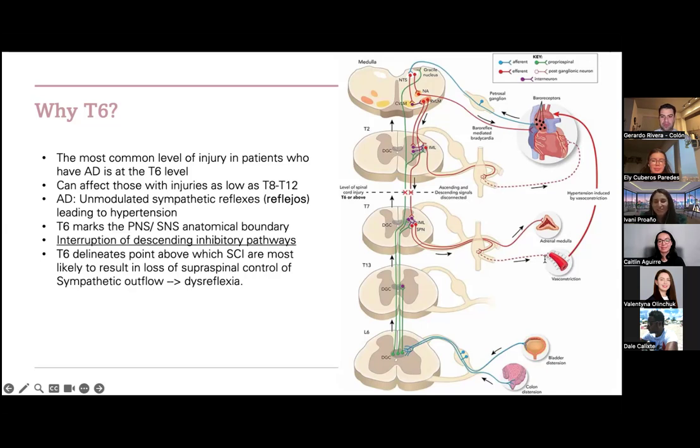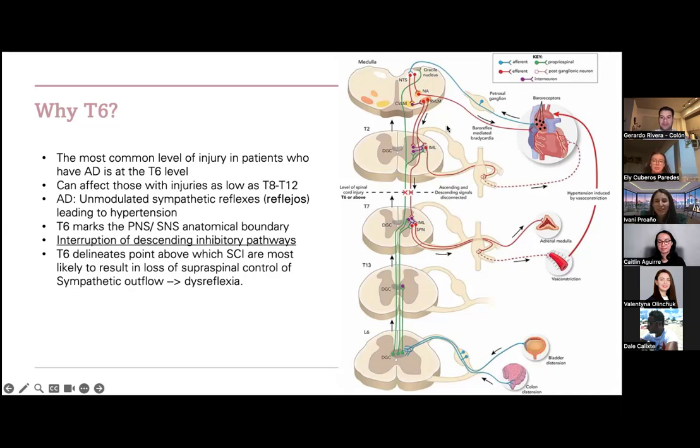Essentially, your body feels that the bladder is full, and here's a noxious stimulus. It sends information to the spinal cord, and this in turn tells the sympathetic nervous system to send some signals, like constrict your blood vessels, and tells the renal medulla to release some catecholamines, and all of that increases your blood pressure. It goes up to the heart, and the baroreceptors of the heart start to sense this increase in blood pressure, and it tells the parasympathetic area of the spinal cord, hey, let's regulate this blood pressure.